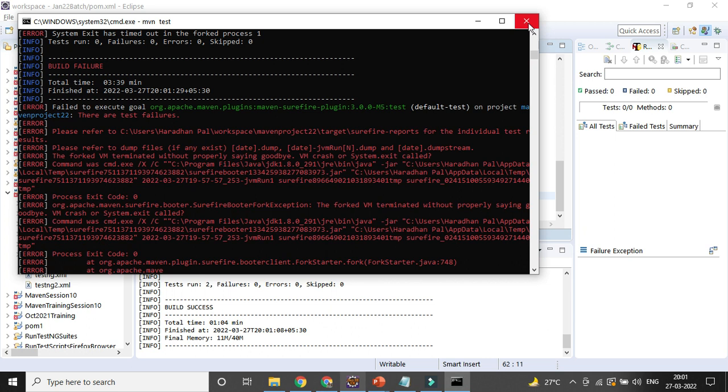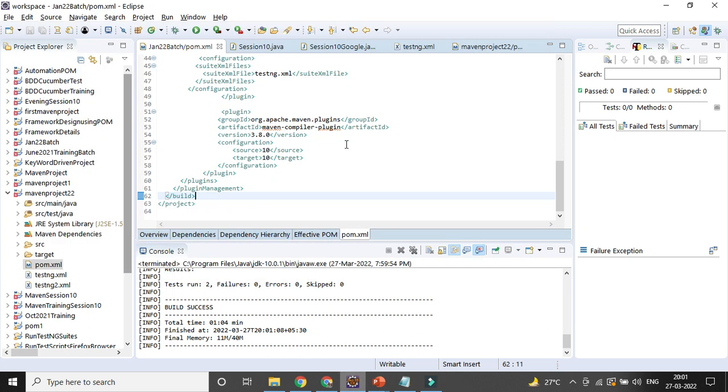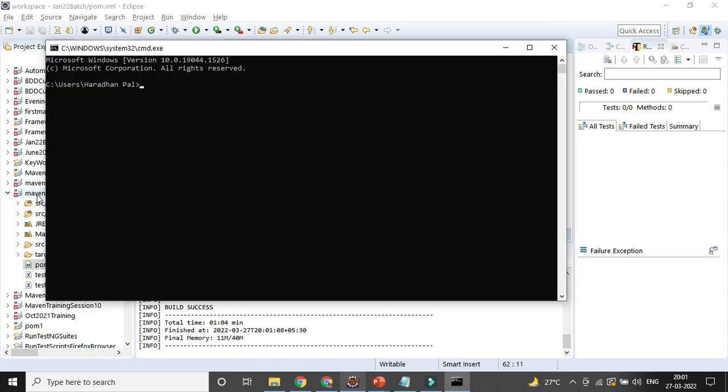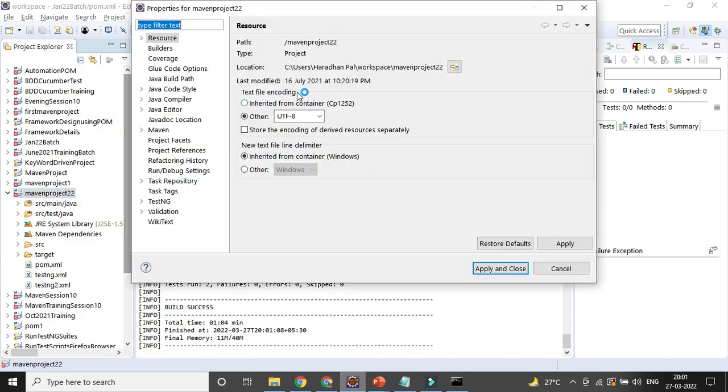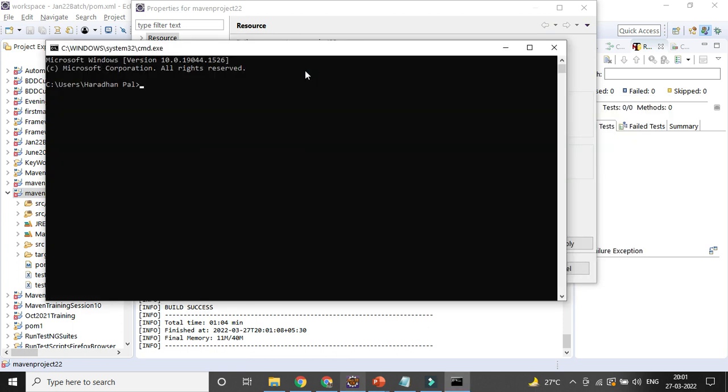Let's close the command prompt. Open it. CMD. Go to the path here. CD. Okay. Then Maven test.